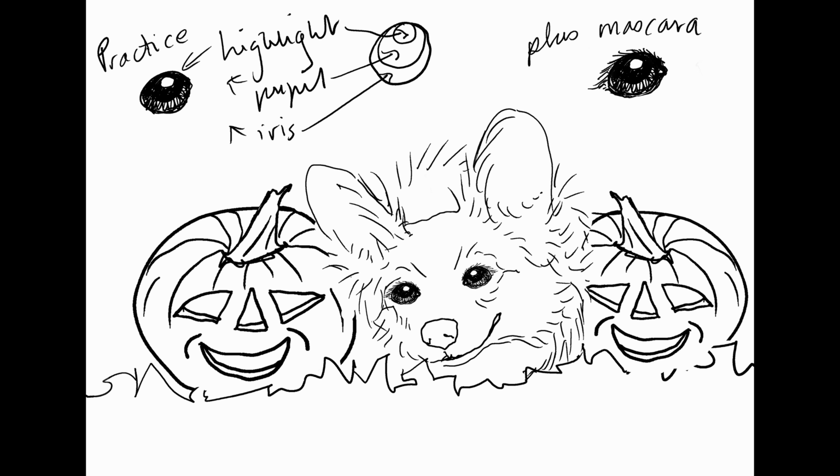Practice the eyes first, as above. The iris, that is the coloured bit in a dog's eye, often brown, is darker at the top than at the bottom. There is an eyelid shadowing the top, so it all makes sense. Most dogs look as if they're wearing mascara, so add a line around the eye, taking in a little tear shape in the corner of the eye, and you have a perfect dog's eye.